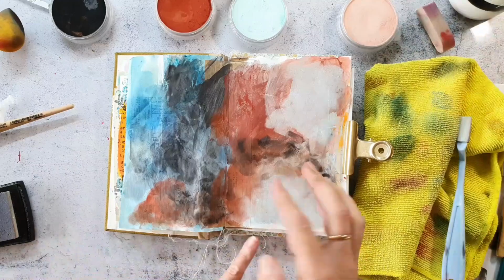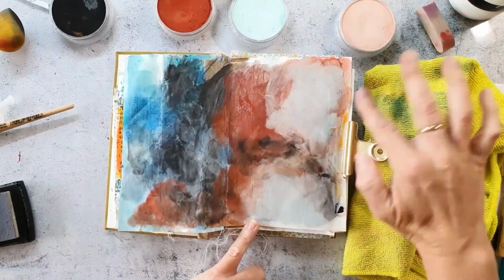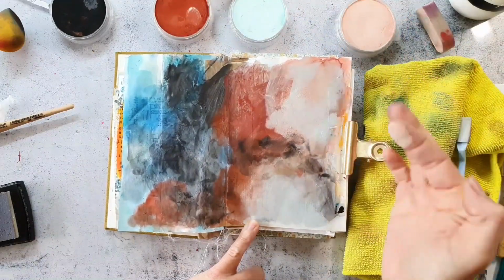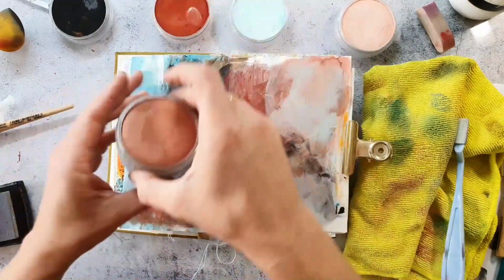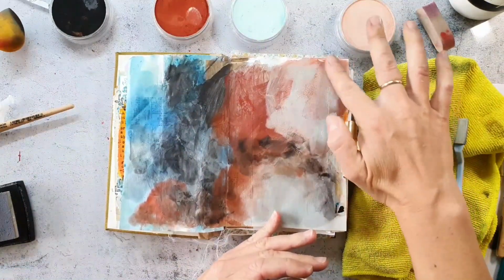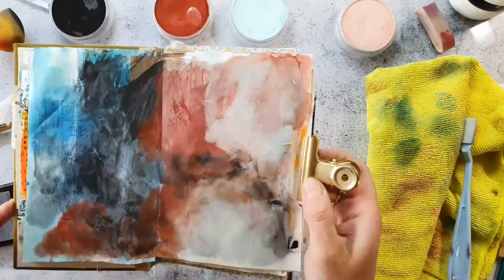You can use different ways to apply the PanPastels. Here I'm using my fingers. That's not the best way, I would say. It just adds a little bit of pigment here and there. Great are their tools, I would say, but what also works perfect are some makeup sponges.